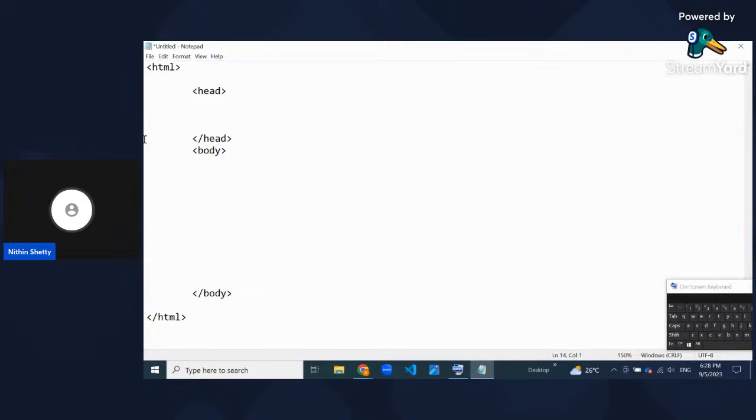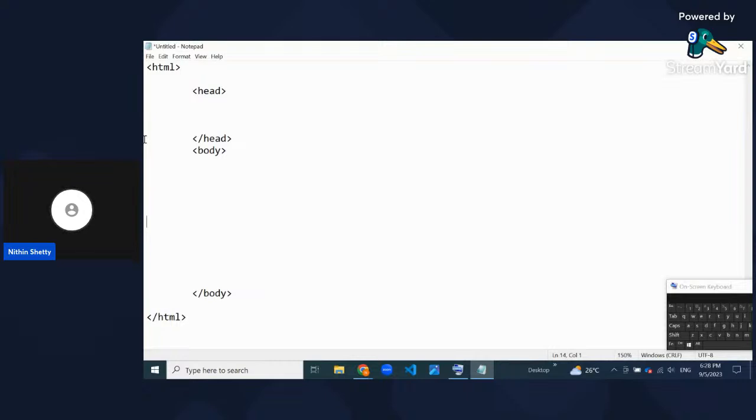I need to write some code because I need to create something on my web page. Suppose I need to create a text, or a picture; I need to create elements.